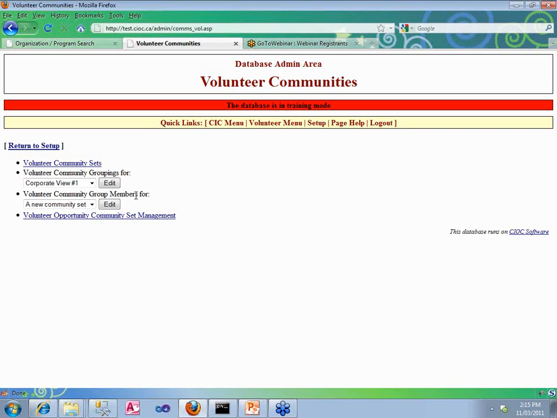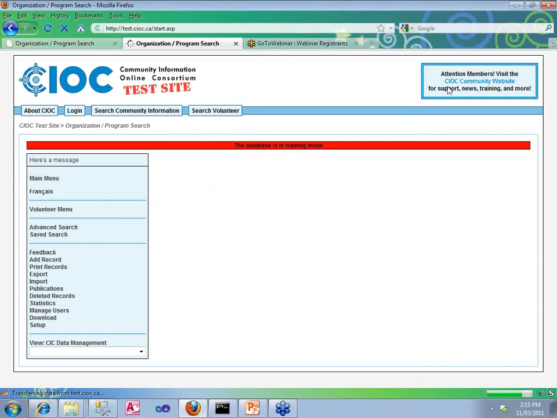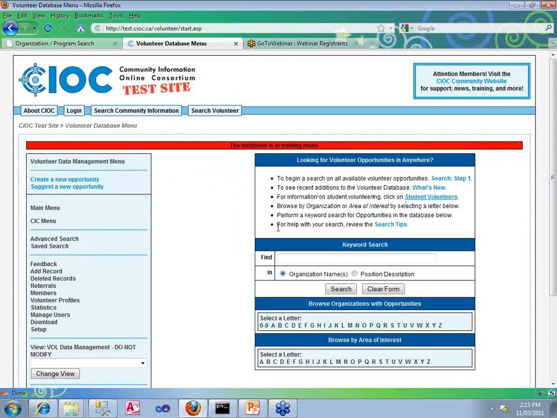That's one of the things that we talked about in terms of both the searching capability and the data structure changes for the volunteer software: the ability to create your own lists, so that you wouldn't necessarily have to build a whole view for it. You could just add a link from your main page that said, search for March break opportunities, which would be the equivalent of the quick list on this community information side, a way to really easily bring up a topic of records.